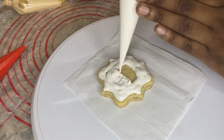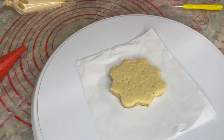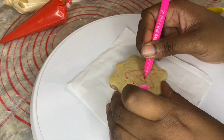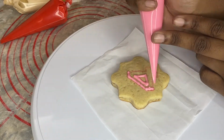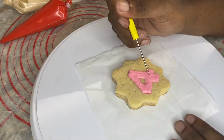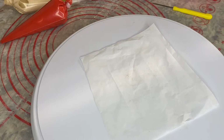So now I'm just filling out my frame shapes. Actually, I'm putting all of these cookies in my dehydrator so that it dries faster instead of me waiting overnight. Now this is another design, when I'm doing letters or numbers or whatever, I don't have a cookie projector, so I just write it on or draw it on or trace it on using my edible markers, and then we go from there.